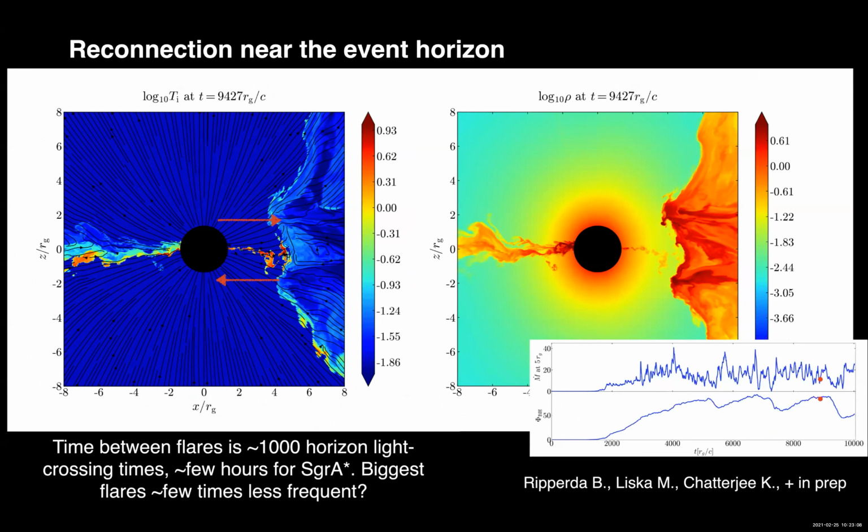So this is just a zoom-in to show you that reconnection is actually happening. There are oppositely oriented magnetic field lines in the jet touching in this equatorial region. The plasma in this very thin flow gets very hot, and it's unsurprising because the density here is just sitting on the density floor. The density of the disk, which is much higher, is completely separated from this region. The high density is sitting on the outskirts, and this very low density region is very hot because it tries to sustain the jet against the collapse.